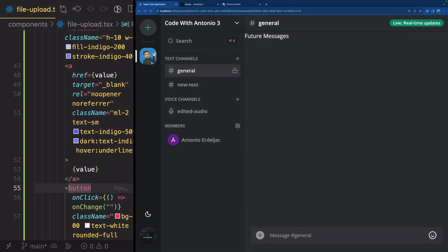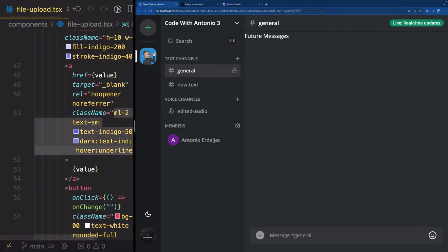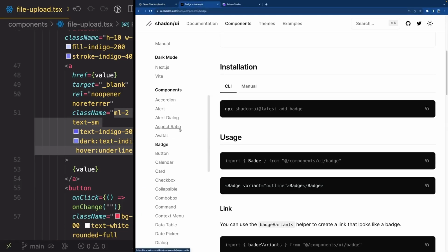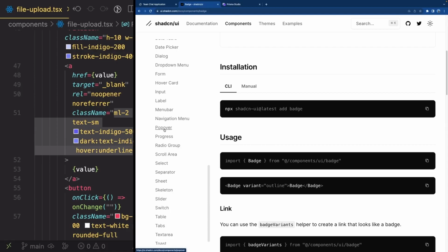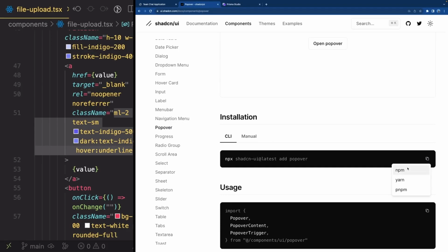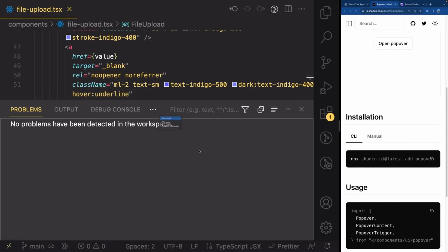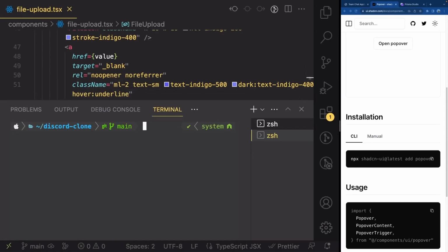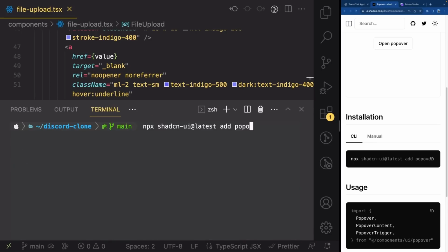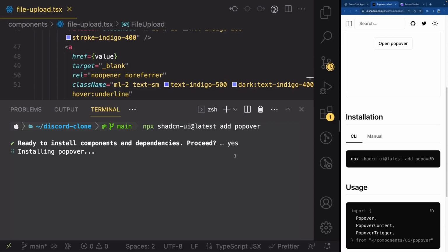Great job so far. So let's go ahead and create this emoji pop-up right here. So first thing we have to do is add a popover from Shadcn UI. So let's find the popover component right here. Let's copy the installation, and let's install it in our terminal. So I'm going inside of my terminal here, and I'm going to shut down the Prisma Studio. I'm going to shut down my application, and there we go. And npx shadcn-ui@latest add popover like this. Confirm the installation by pressing Y, and after that is done, we're gonna have to install our emoji package.